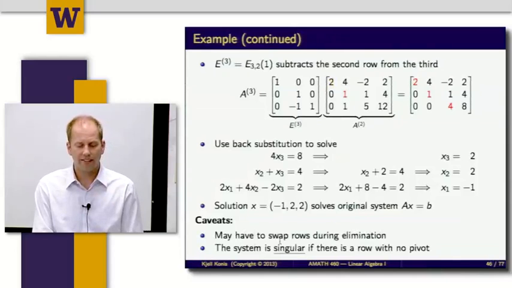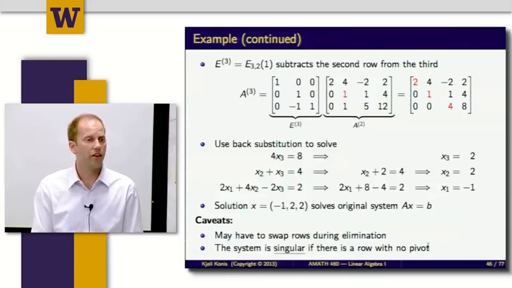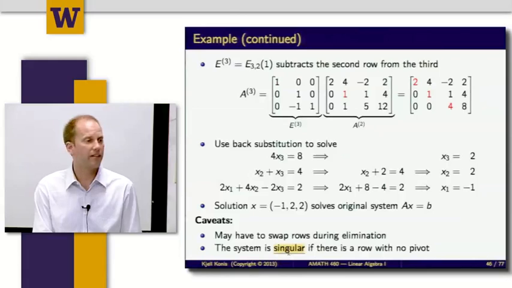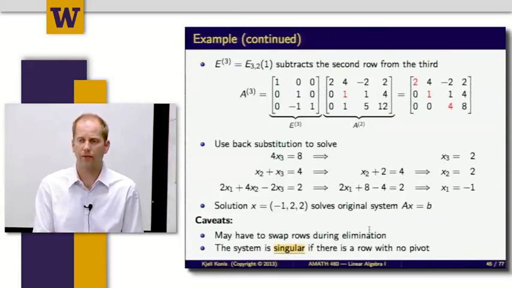And then the other thing is sometimes there will be zeros that you just can't get rid of. You need a pivot, and there's only zeros. So for instance, if you had a row that was all zeros, that would have no pivot in it. And in that case, you say that the system is singular. And so either you will have an infinite number of solutions. So you could imagine just 2 equations for the same line. So one row is just a multiple of the other. Or you could have something like 0 times y has to equal 4, in which case there is no solution.